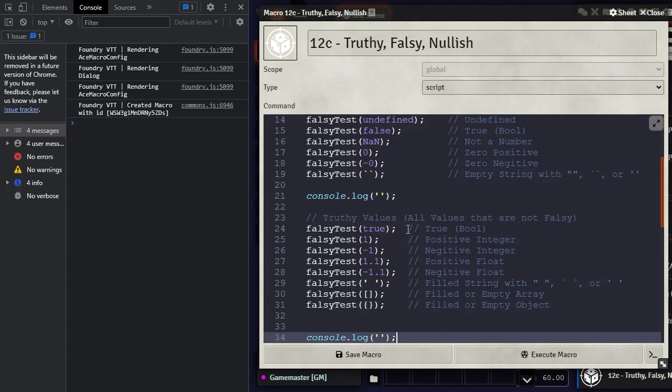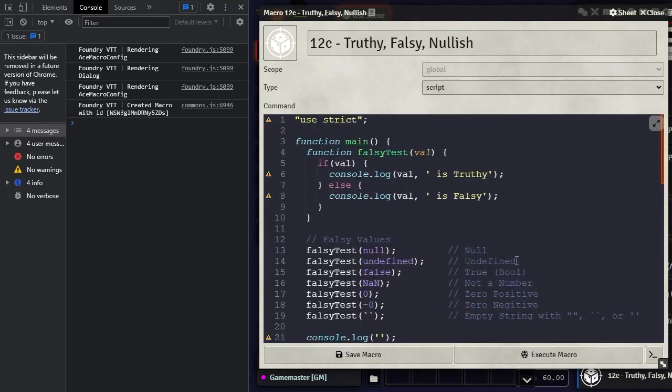So we're going to paste this here, and these are our types of values. We've gone over all different types of values when we first started this, and I kind of glazed over this. So here you can see we have falsy values, and this will actually verify. Maybe I should have called it falsy test. I don't know, we'll leave falsy test.